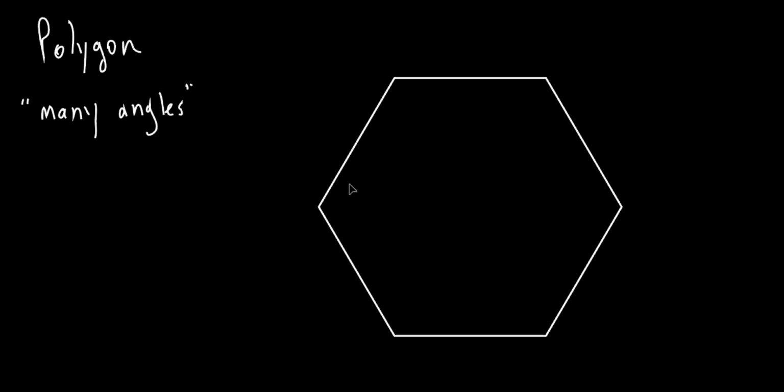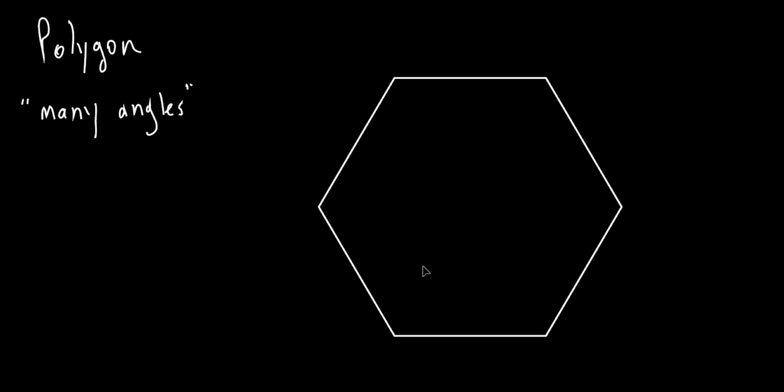What's the most number of sides you can have on a polygon? 12. You can't have 13 sides. You can't have 20 sides. You can't have 100 sides. An infinite number of sides. You can have as many sides as you want to make it a polygon. Right? Now, we have certain names that we call certain polygons, and normally we just go to 12. I think there's one for 20, but that's what it is.